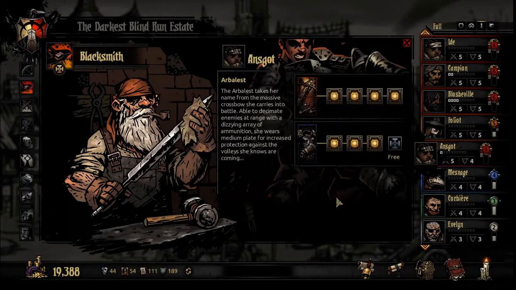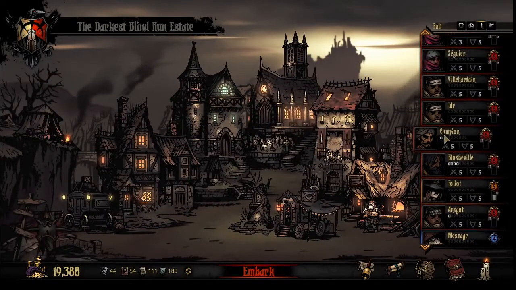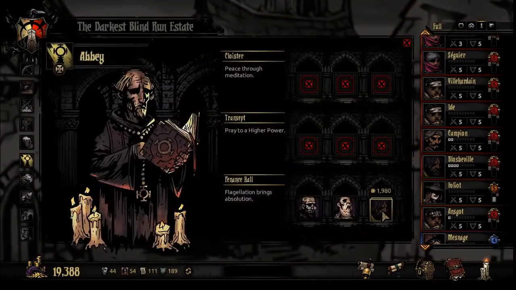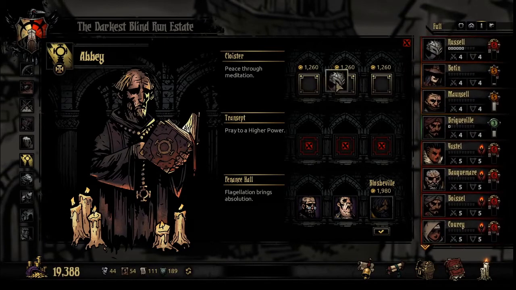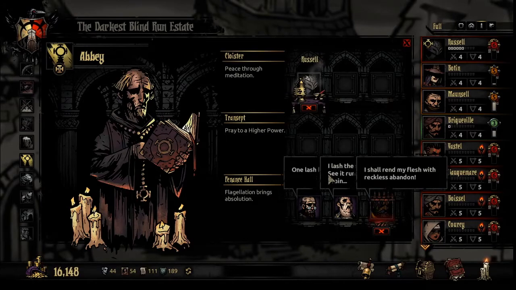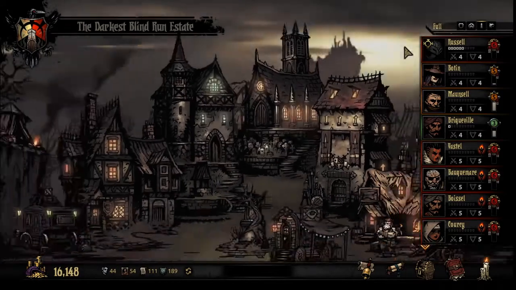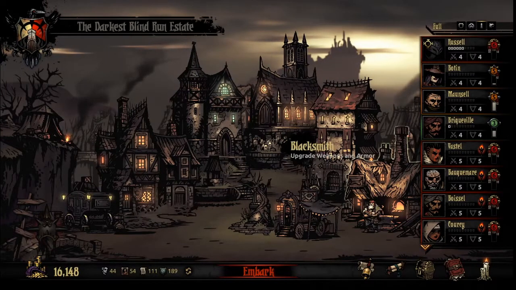And that is Ansgoth, because I already fully upgraded her weapon to Millicent. So, we may as well use the free armor upgrade on the most expensive kind of armor upgrade. And the other thing we need to do is Lazbeville and Russell both need some stress treatment. Anyway, this isn't the end of the episode, but I am going to quick get us a fresh recording file. I will be back in a moment.